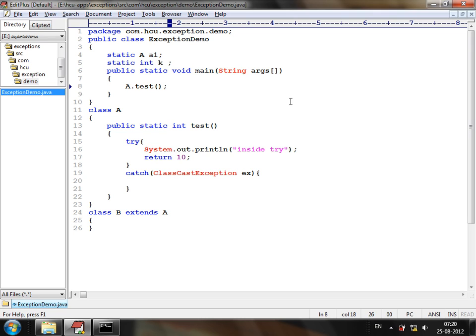Let's consider there is a first statement, 16th statement. There is an exception in the 16th statement. Let's consider the 16th statement raises a ClassCastException. Will it be unreachable? No.